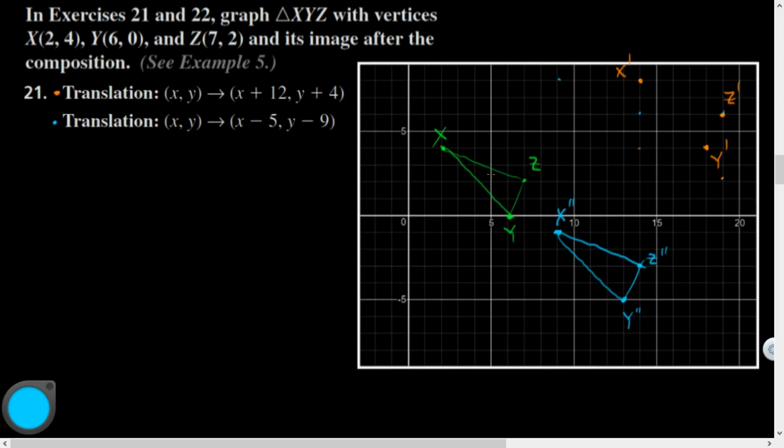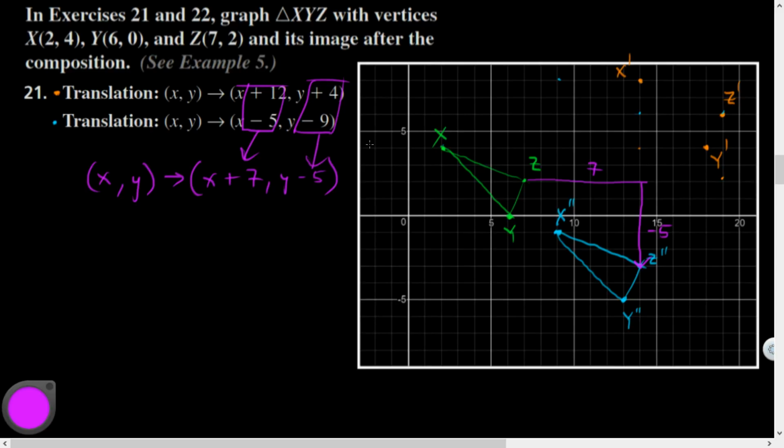I could then create a shorthand that would just jump from this to that if I wanted. If I wanted to do that, it looks like for z, this would be like the shortcut translation, cutting out the middleman of the prime here. It looks like this would have gone over 7 and down 5. So the shorthand translation would have been x comma y is going to be mapped to x plus 7 comma y minus 5.